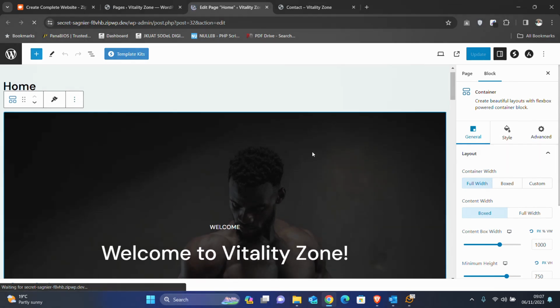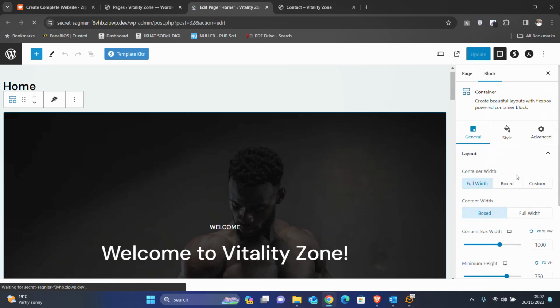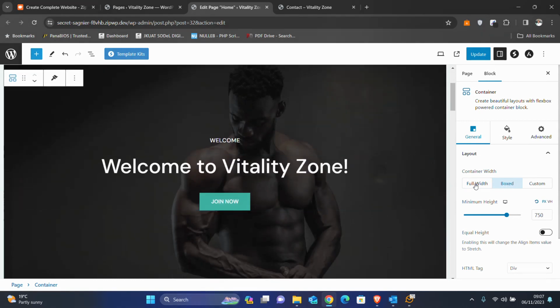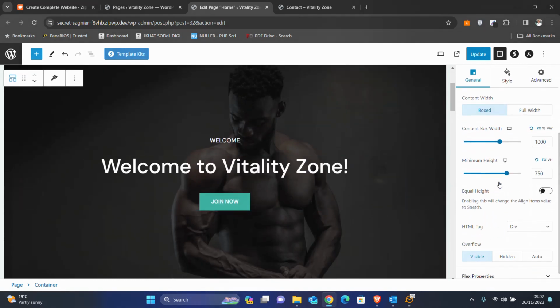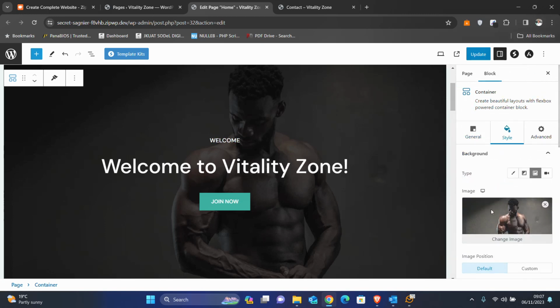You can see once you click on it on the right, you get the details of the item that you've selected here. So for example, the layout now it is full width. You can change it to box and you'll see how it changes. So full width covers the whole thing here. You have the styles here. You can see the images here.